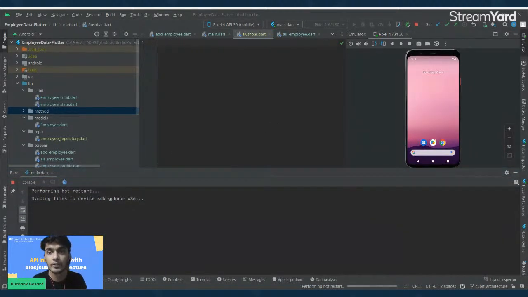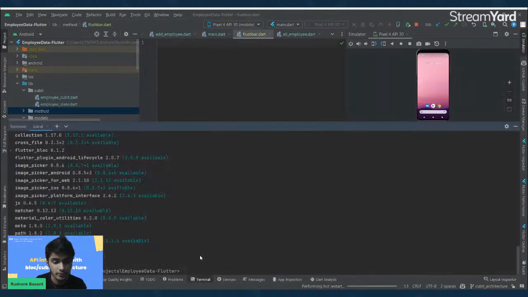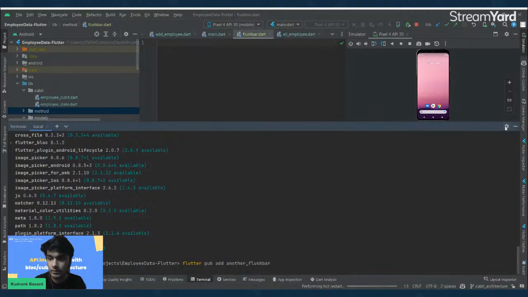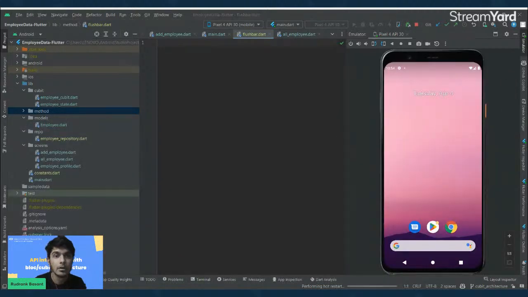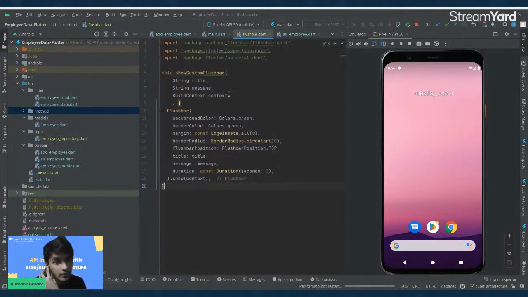Before we do this, we will be importing the flush bar from the pub.dev file. So we'll just go here, and then we'll define the thing here.